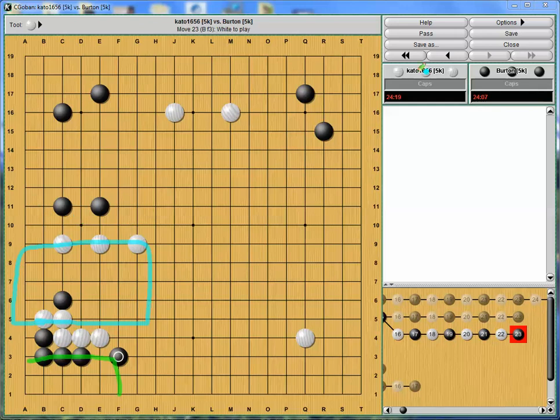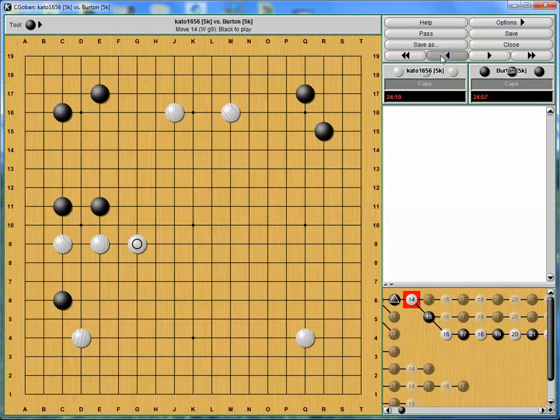I think the other result, if white blocks the wrong way, is even better for black, but that's asking your opponent to help you, and you can't usually count on your opponent helping you. At least not my opponents. Okay, so neither player does that yet.